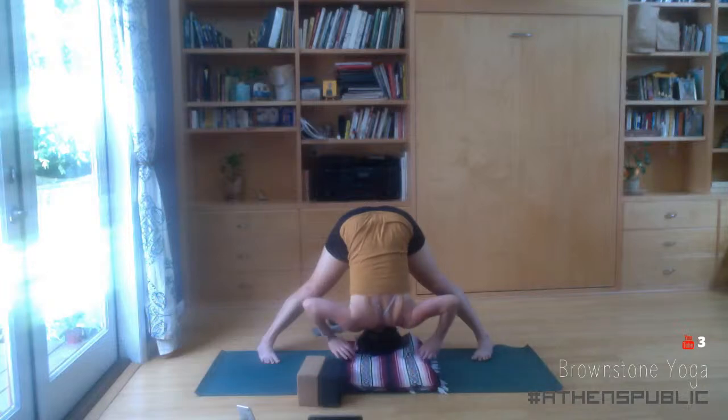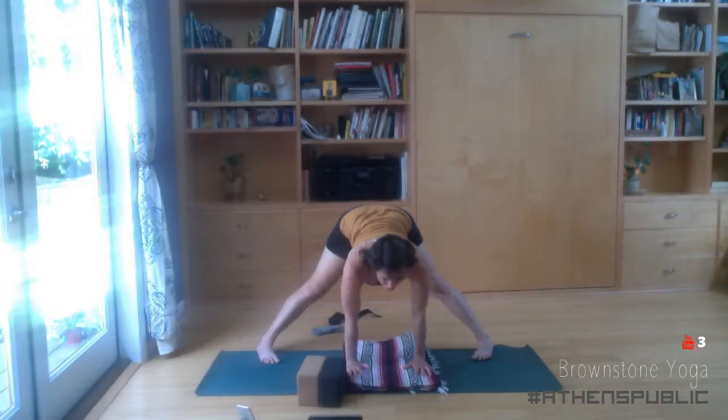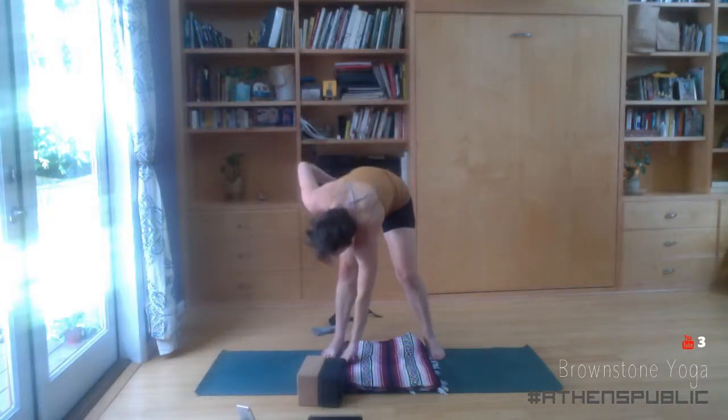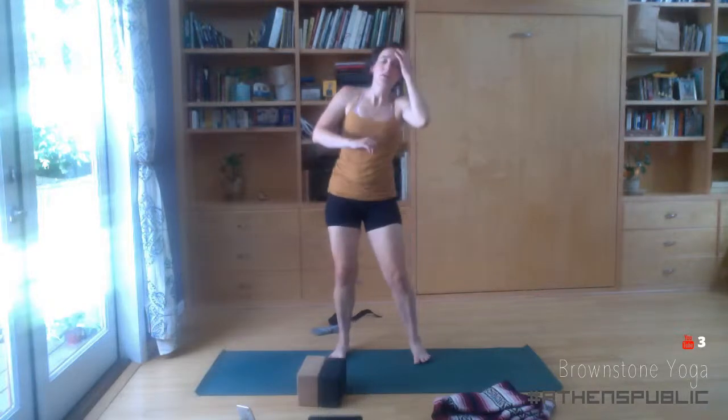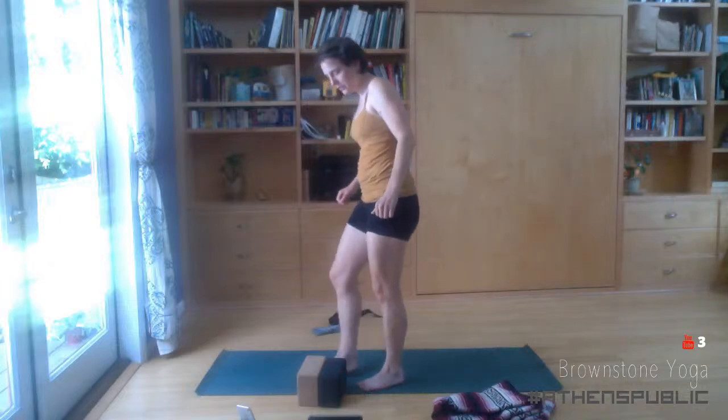Okay, take the hands back to the floor, unlace the fingers, press up to a half lift, and then hands to the hips, elbows to the ceiling, draw back through the sides of the waistline to come all the way back up. Heel toe the feet in, step the feet hip width distance, and let's do our little bit of imaginary hula hoop and the other direction. Okay, let's get down onto the floor.